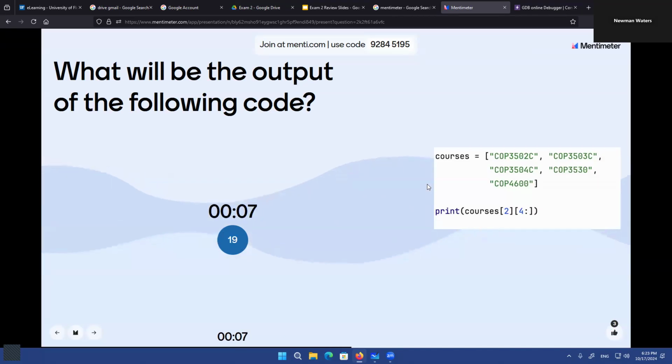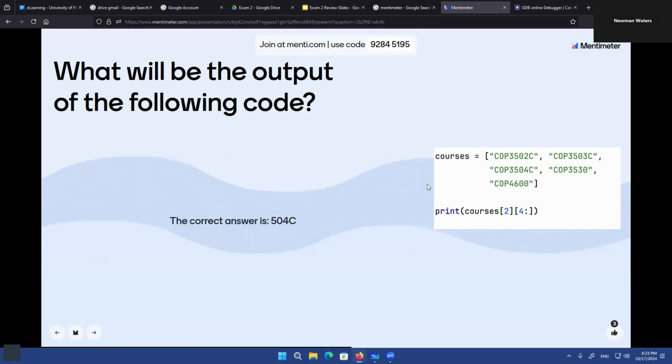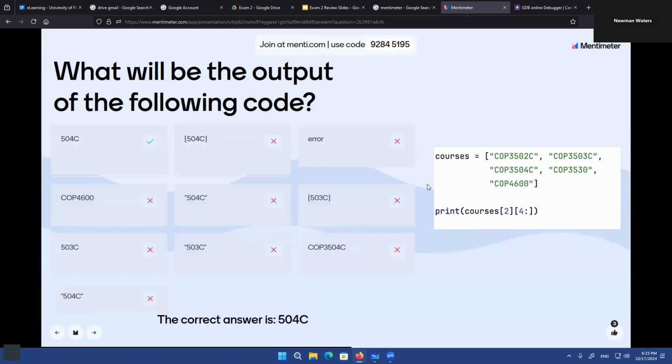In seconds, 9, 8, 7. I'm joking. All right, and 504C. So technically right. Technically right. Technically right. I don't even know what the difference is between these two. Oh, you have different quotation marks for some reason. I don't know what happened there. I see 503C. I'll technically give this right.